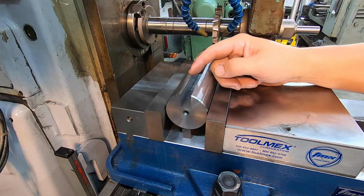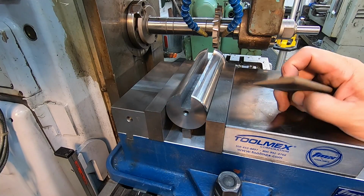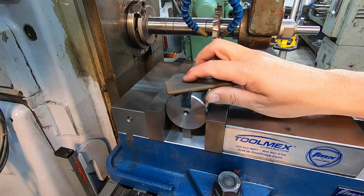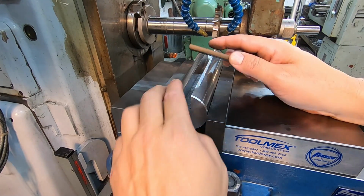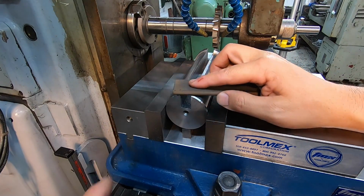So while we're at our offset, I also want to check the depth there and see if we can adjust the knee height to get to the proper depth. I'm using a bench stone here to try to get the burr off the top of the slot without taking too much off there.